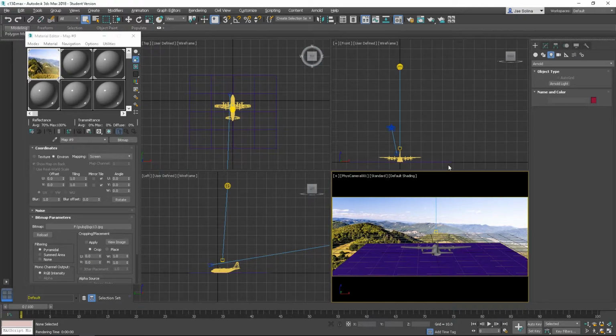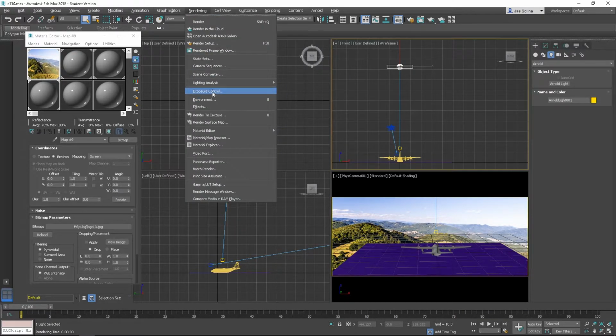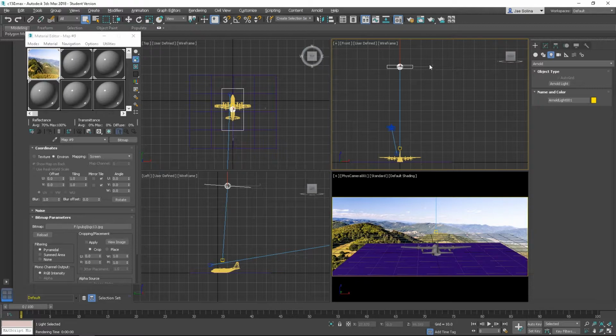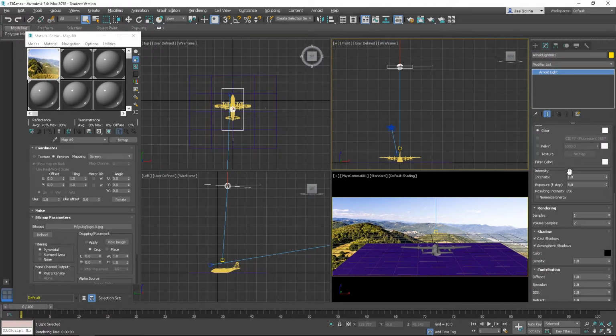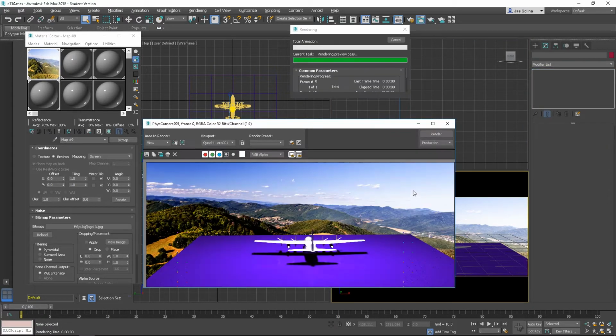That used to be so easy to do. Let's see here. So the light is a little bit too hot. Exposure control is on, that's good. Let's leave that off for now. You can turn that on later, but to keep this short and sweet, we're going to turn that off. So let's go with intensity, maybe lower it down a little bit, see if that makes a difference, because that is a little too hot there.